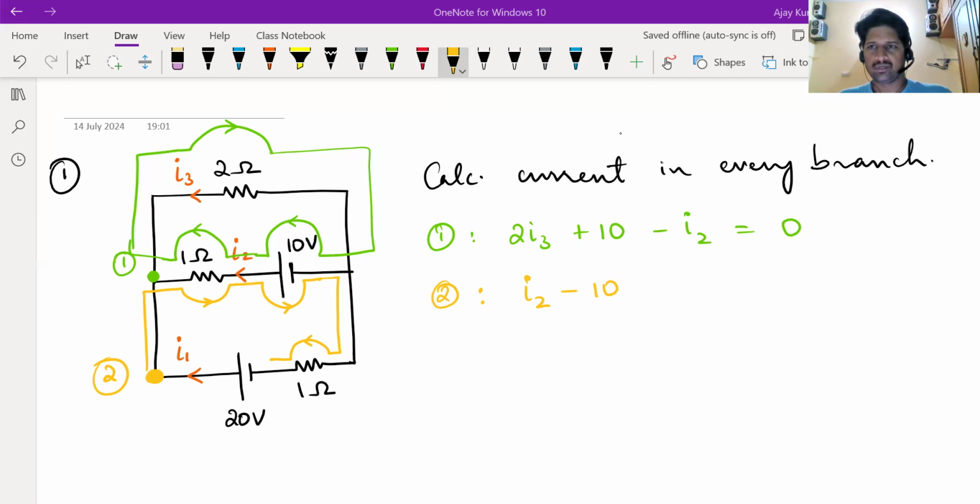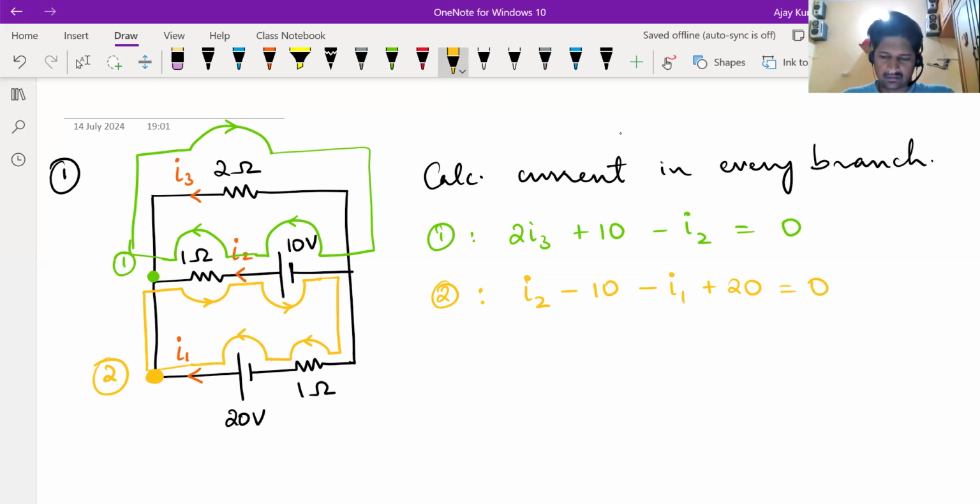See, for the upper 1 ohm resistance, you were going opposite to the current I2, so you took it as plus I2. Here, if you are going in the direction of current I1, then you should take minus. So it will be minus I1. And then you come across this 20 volt battery, from negative to positive. How do you write the potential change? It is increasing, sir. So plus 20 should be equal to 0. You have reached the starting point.